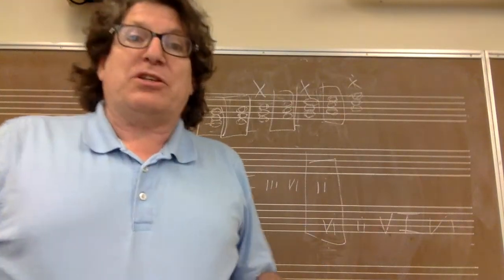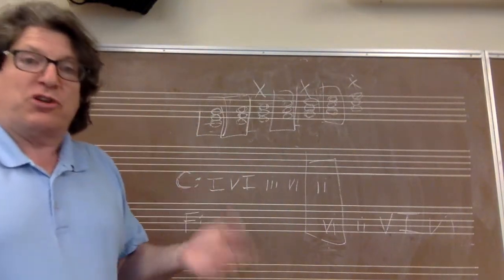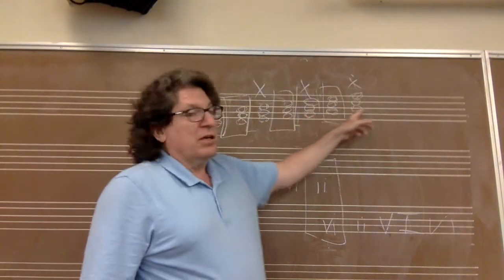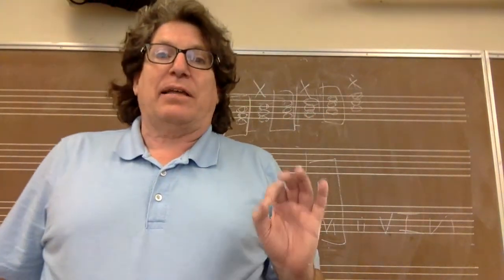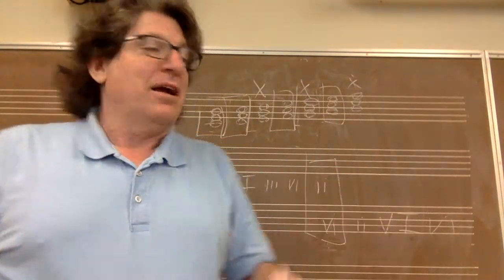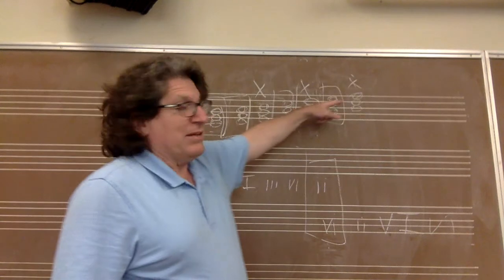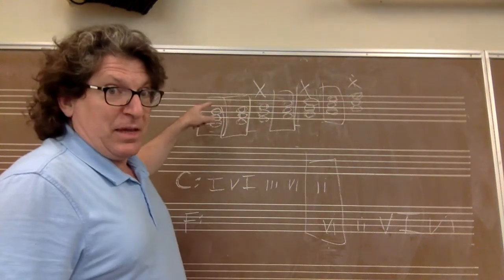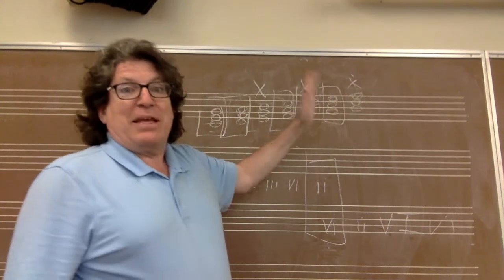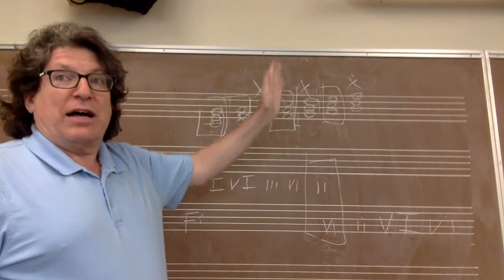Now lastly, let me just tell you one bit of words. A lot of theory is language. When you have no accidentals, we call it diatonic. Diatonic literally means in the key. So all of these chords are in the key of C, diatonic. Only 4 of these are diatonic in the key of F. So being diatonic in both keys allows us to pivot.